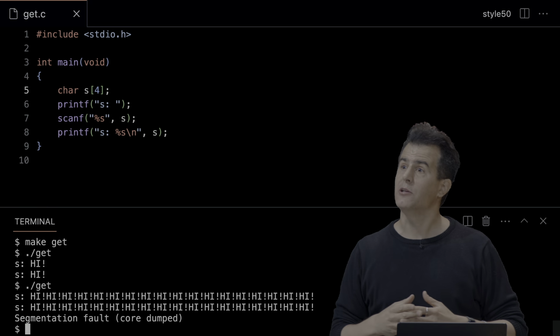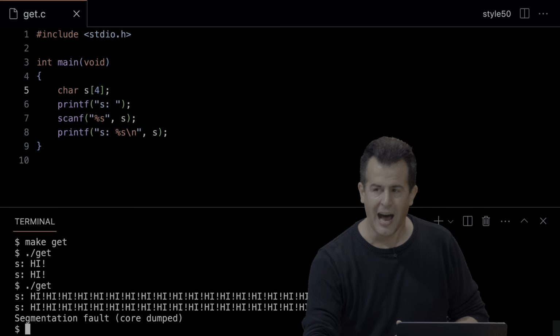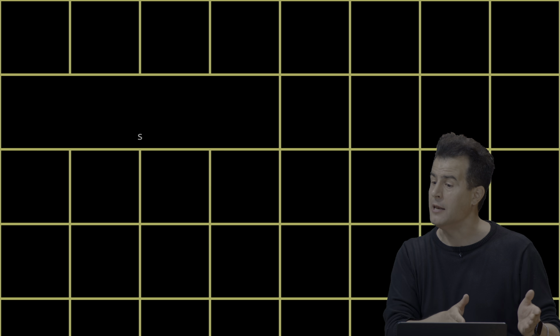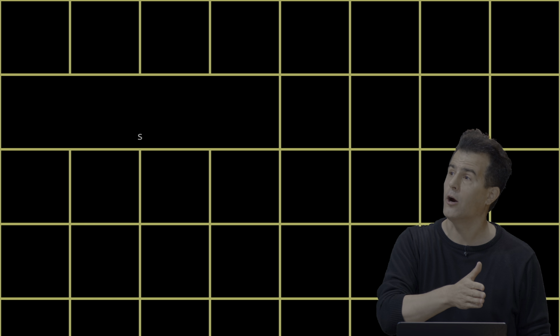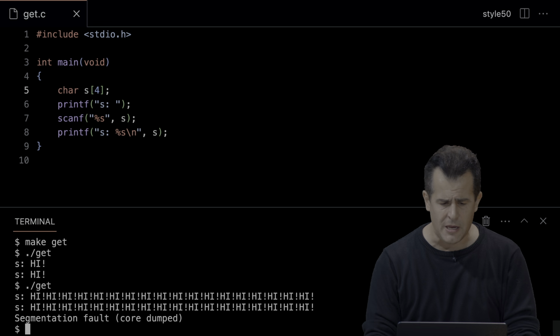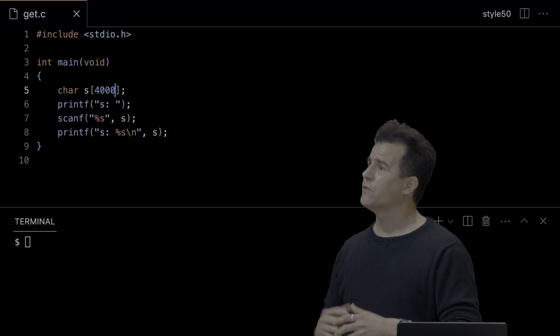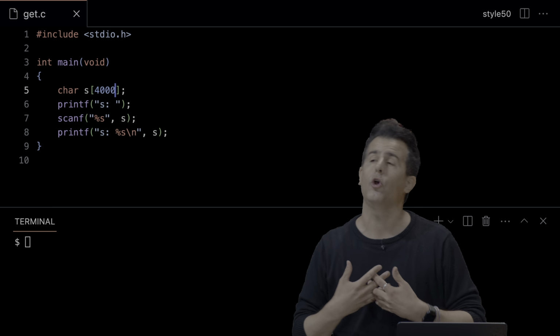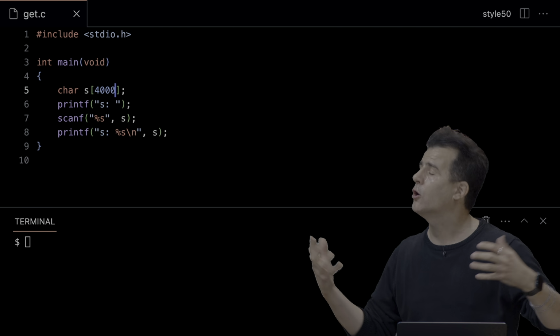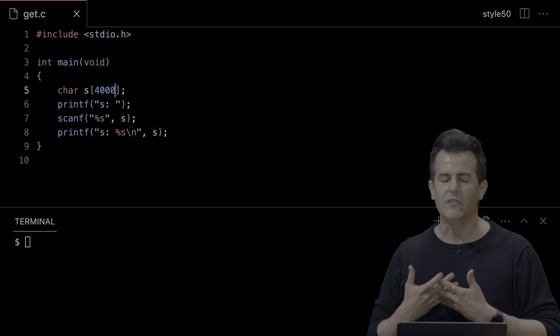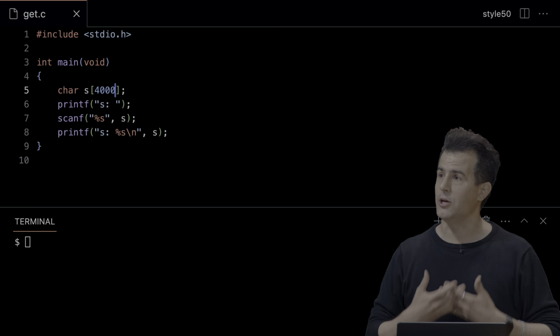And this is going to be a fundamental problem with getting strings because I don't know in advance how long the string is going to be that the human's going to type in. Maybe it's 4, maybe it's fewer characters, maybe it's even more. So what's the alternative? Well, I could go in here maybe and allocate, I don't know, like 4,000 characters for s. But what if you type in an even longer string that's 4,001 characters or more? I might still have these memory-related errors, these segmentation faults.